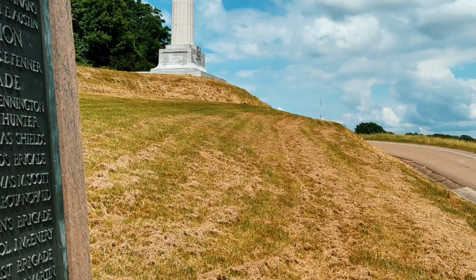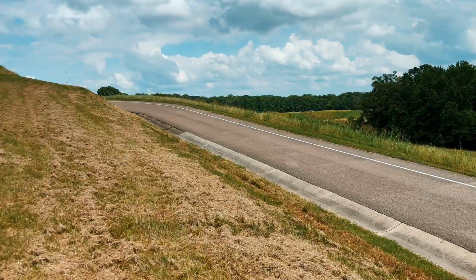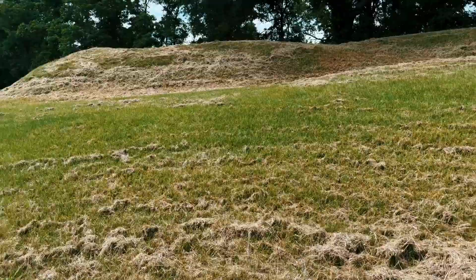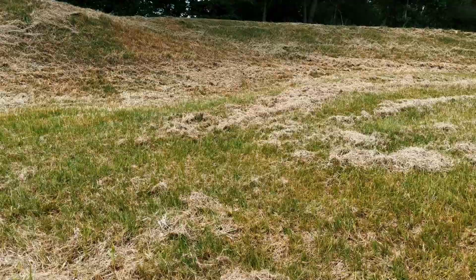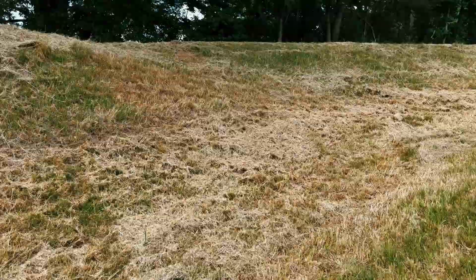And it was up under constant artillery fire. So this position that you see here and behind here was constantly getting shelled. And man, you can just look at the earthworks here and how big they are. And we're going to make our way to the top of this thing so we could kind of get a little bit better view of the tactical ground in front of us.